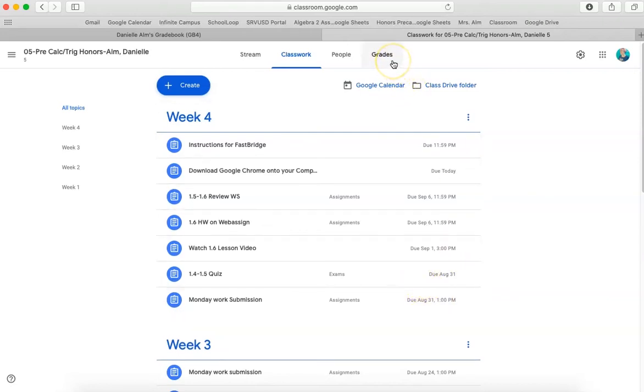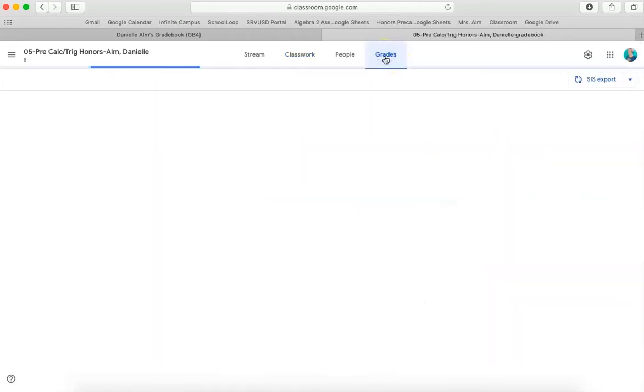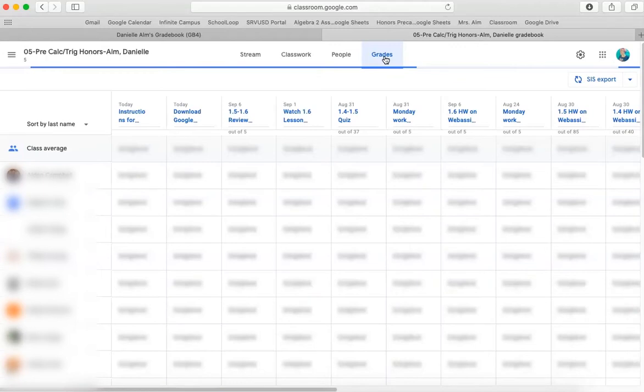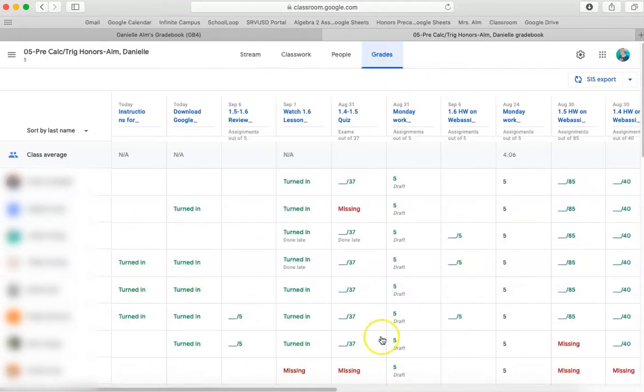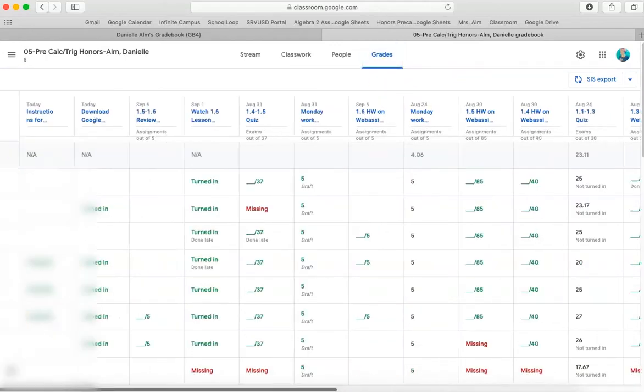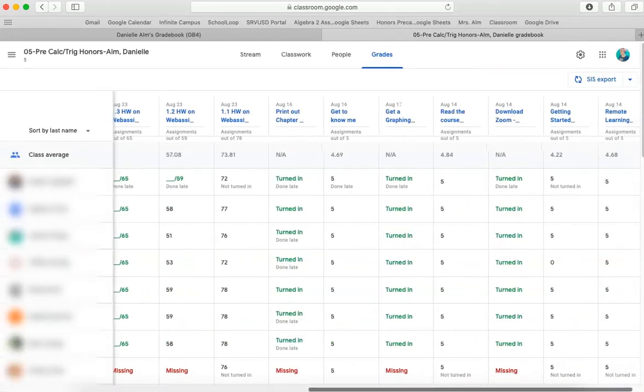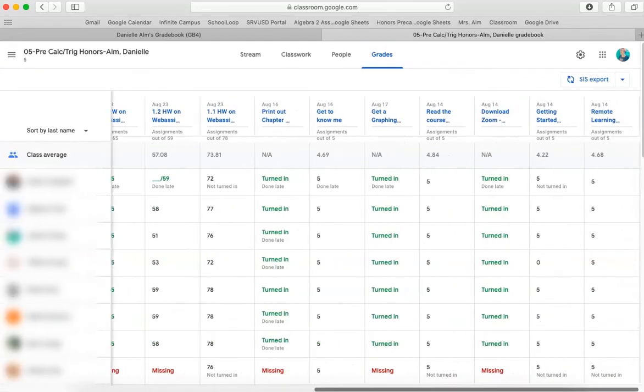So what I'm going to do, and you can do it from the grades screen or from this screen, I just prefer the grades screen. I'm going to click on grades, and essentially what I'm going to do is I'm going to trick School Loop into importing my past assignments that have been graded by setting them for a future date. So this is set for August 14th. What I'm going to do is I'm going to edit it.